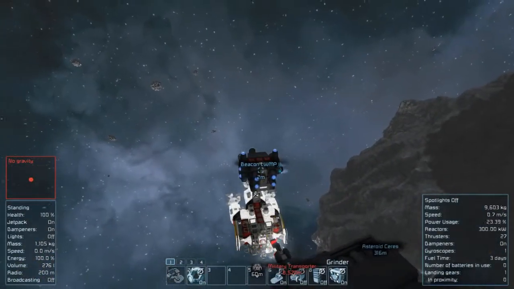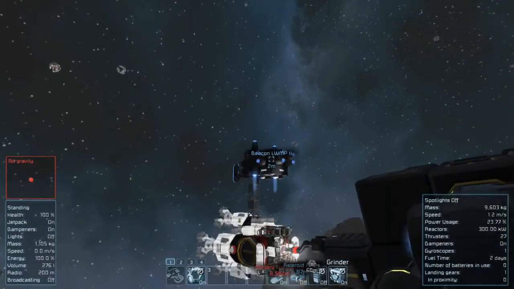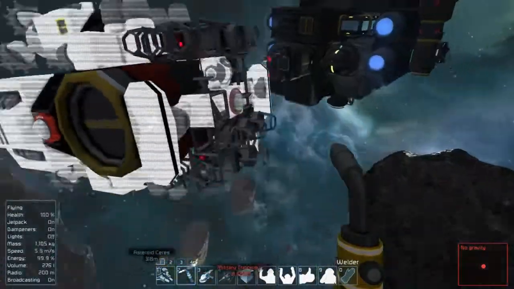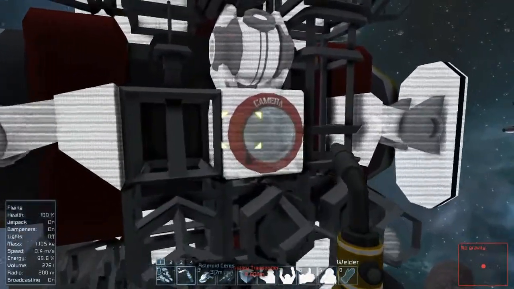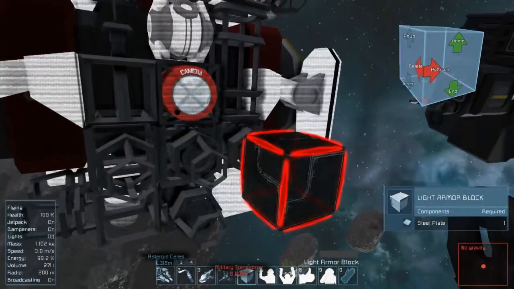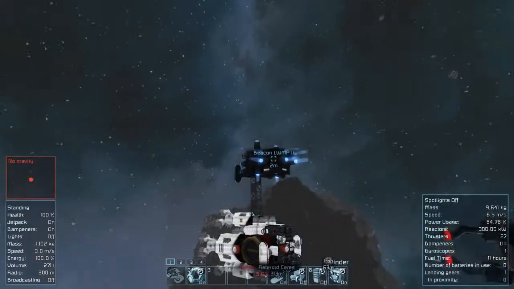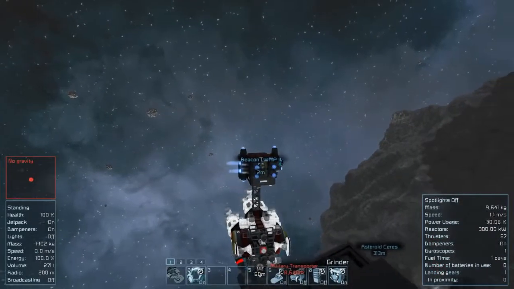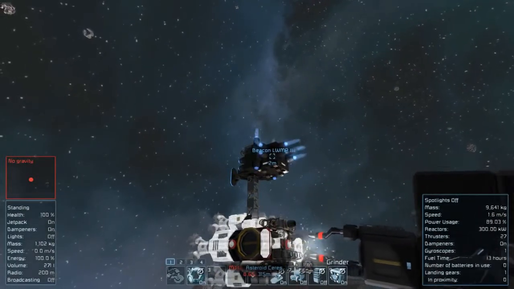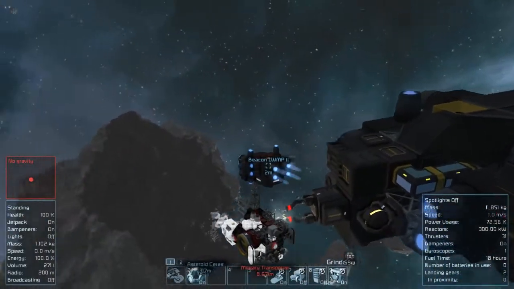Remote control block. Okay, let's try to get that manually. It's probably one of the most important pieces. So we can do our coloring. Should be enough for the main coloring. Let's get back here. Let's get that gyroscope maybe tacked on. Get the gyro. Okay.